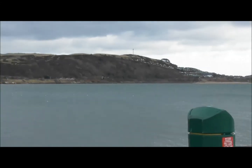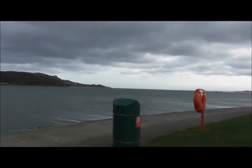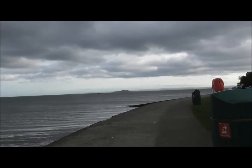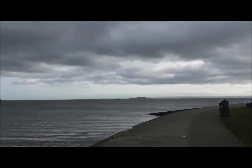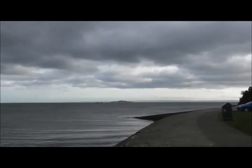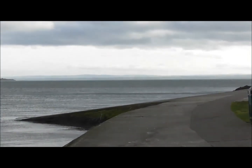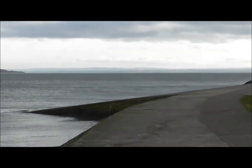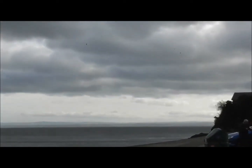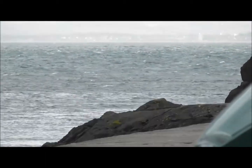Then as we walk across here a wee bit, now I'm going to watch for doggy mines here. So, okay, I'm clear there. Now it looks like quite a nasty day, but it's actually not too bad. The wind's picked up a wee bit, but we'll go around there. There's a public boat ramp down here. So if you've got a boat, you can launch it off that. Personally, I think it's a wee bit on the steep side and a wee bit slippery, so I wouldn't bother. And up at the side of those houses, there's like a walkway goes round there, which takes you right round.